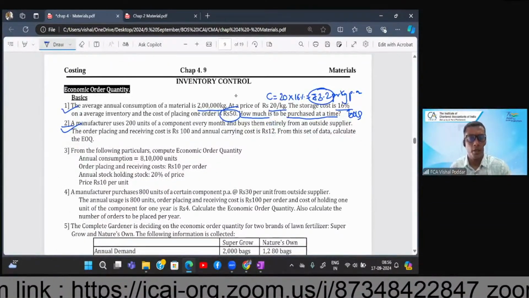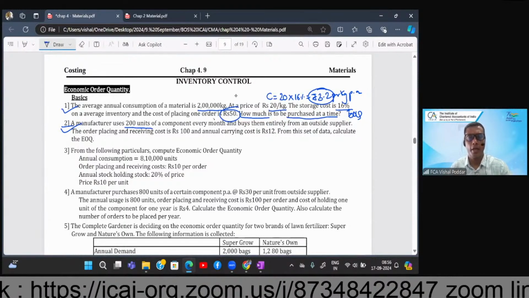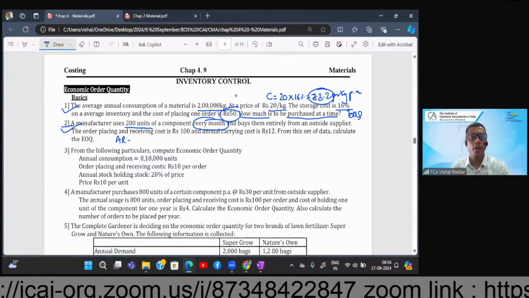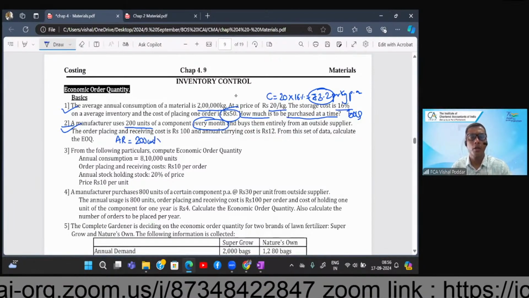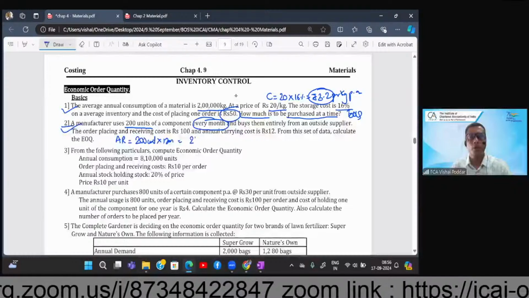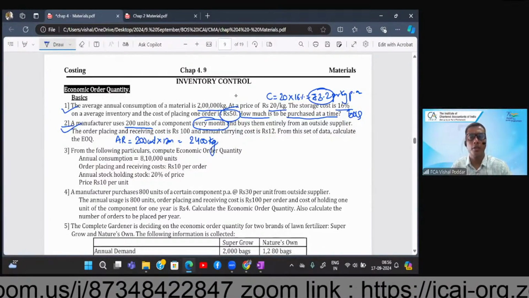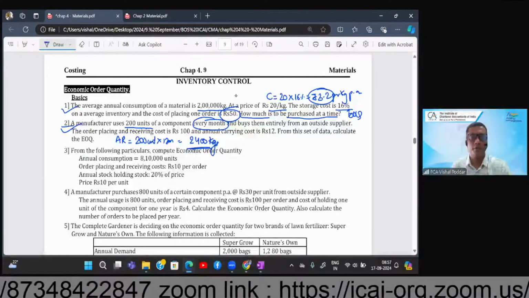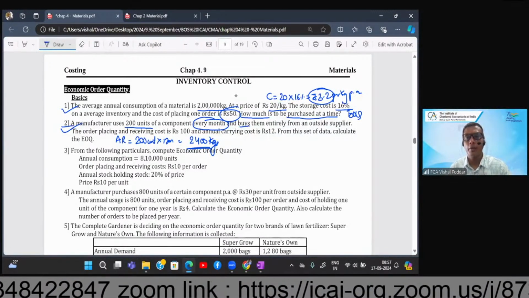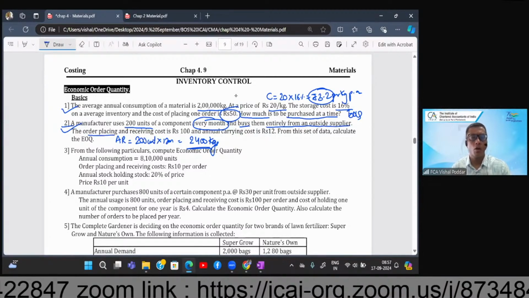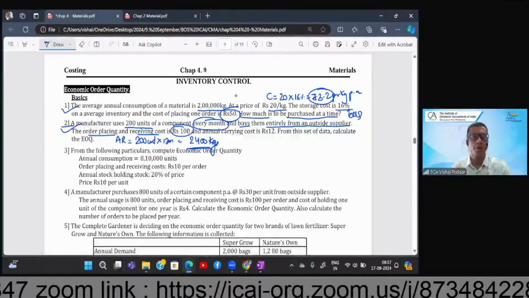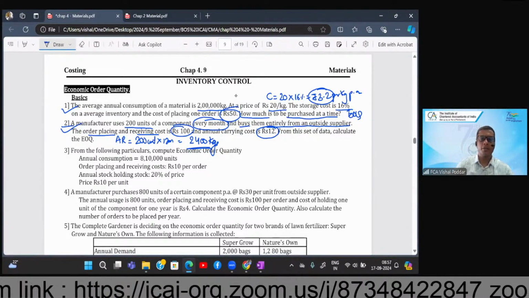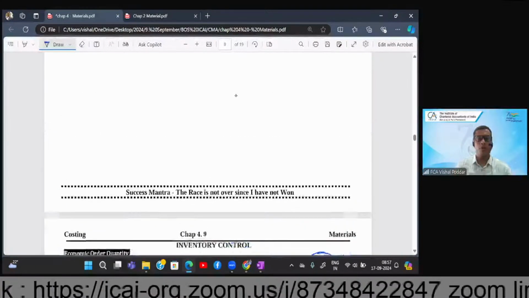Now, in the second case, a manufacturer uses 200 units of component every month. Pay attention to everything. I want AR, so I'll have to find out AR as 200 units into 12 months, which is equal to 2,400 units or kgs, whatever. So this is my AR. Pay attention to every word because that is where the answer changes. Now, he buys them entirely from an outside supplier. That is okay. Order placing and receiving cost. So order placing O is 100. Carrying cost is already given, rupees 12. So here for carrying cost, we need not do any working. It is already given. So now I find out EOQ with these figures.